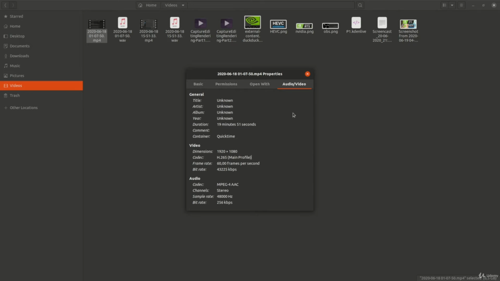And now let's check. If you go here to the audio and video tab of the properties for this first file, here you have the length of the video, 19 minutes and 51 seconds. You can check that the codec has been the H.265 as we intended to do so, which is the same as HEVC.